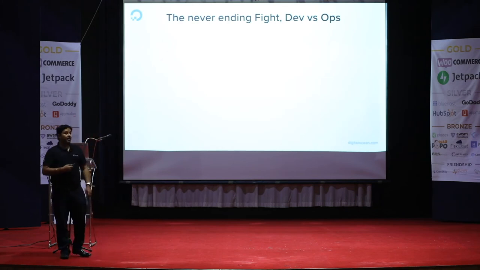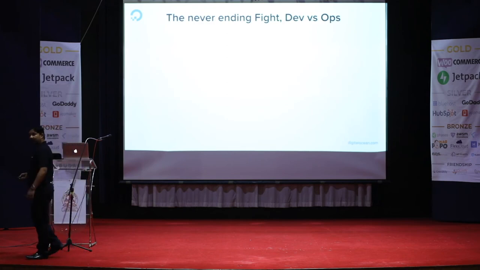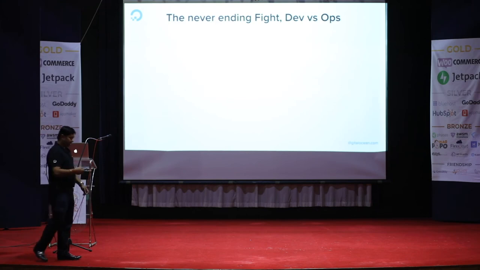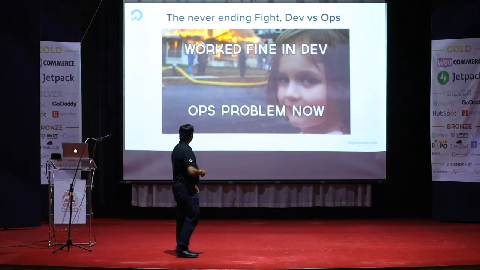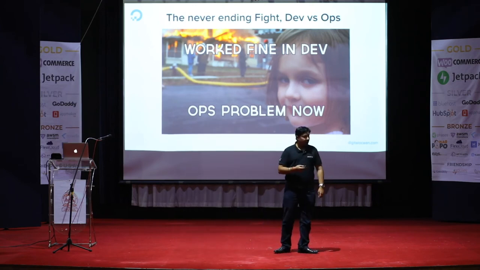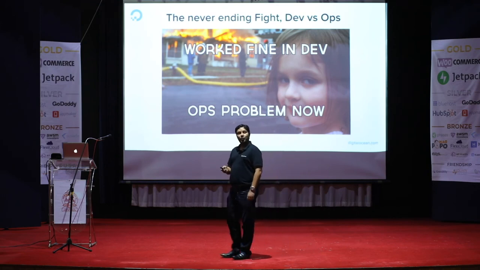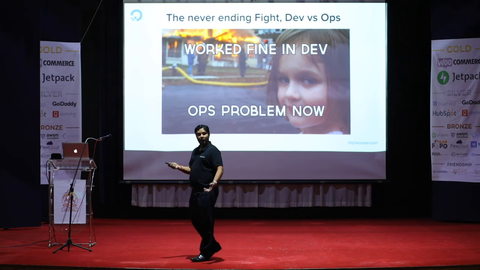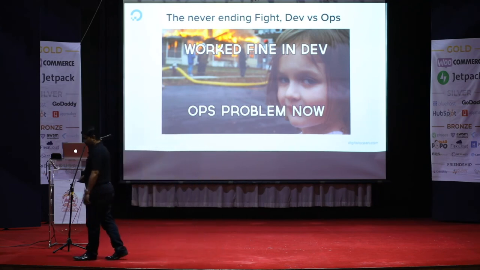So when deployment fails, there is a never-ending fight between dev and the ops. It's the blame game that we normally know, right? It was your fault, it was your fault, and yeah, it continues. No one is ready to accept their mistake or the fault. So this is the typical scenario most of the developers or the people who are from a developing background will associate with this. It used to run on my machine, but didn't work in a production environment, I'm not too sure what went wrong. Right? It's a common use case.